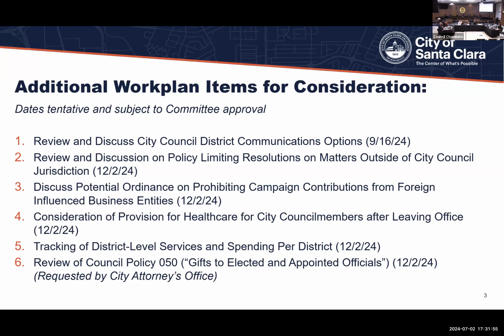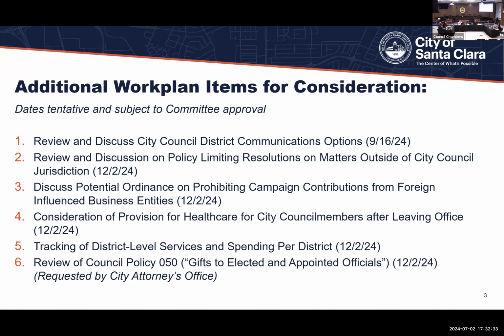The committee did take action to move forward a change to that policy to the city council, and we are moving that forward. However, the committee also desired to potentially make a change to how mayoral certificates are awarded, and staff mentioned that we needed additional time to research and analyze that. And so the amendments that were approved by the committee are moving forward to the city council. If in fact, after our discussion on September 16th, there are additional amendments, we would then forward those to the city council for approval. Okay, okay.